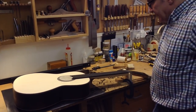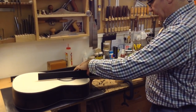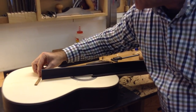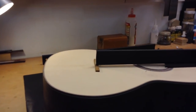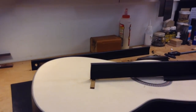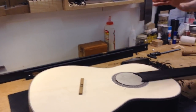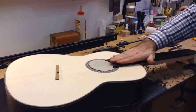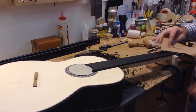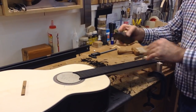So now that it's flat, I'm going to use the longer straight edge to see where we are in terms of the height in relation to the soundboard, and it's still not quite there. You can see that it's not touching it, but it's very near. So what that means is that if I want the straight edge to get to this point, I need to remove wood from this side of the fingerboard without removing much from this end. And that way, what I will be doing is bringing this angle down. So that's what I'm going to do right now.